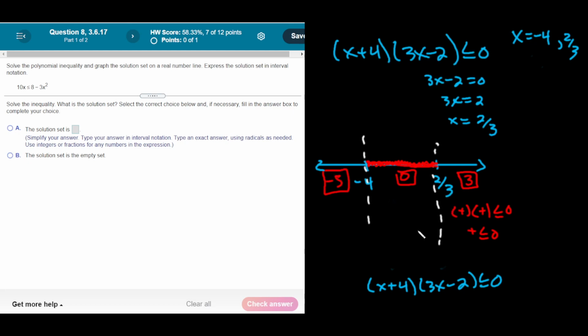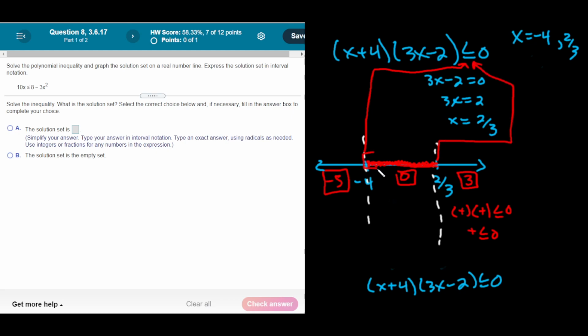And this is the way I do it. Let's plug in 0 just to be absolutely sure. Plug in 0 here, that's positive. Plug in 0 here, that's negative. Positive times negative is negative. Negative is less than 0. Yep. Now, what symbols are we going to put? The symbols that we put depend on whatever this is here.